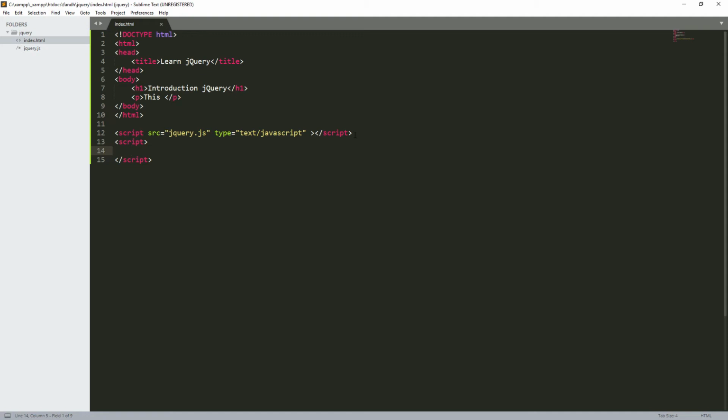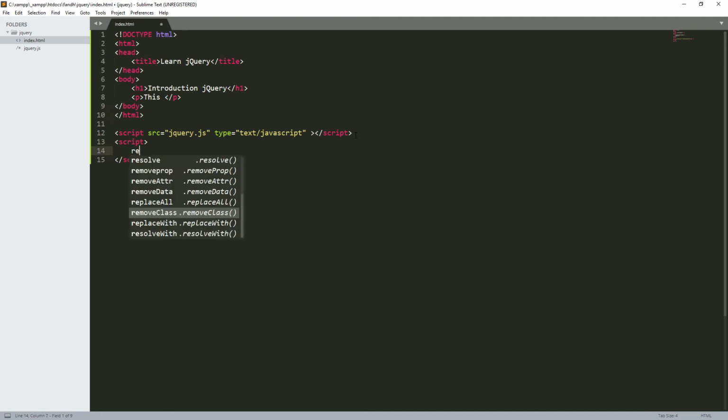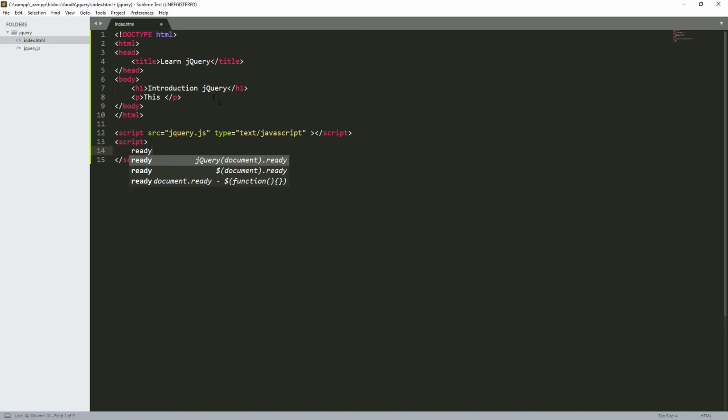For example, I want to write the ready event. Like I want to wait for the website to finish loading, then I start executing. So what do we do? I just write the word ready. You see, when I write ready, this suggestion comes here, jQuery document.ready. And there's another one here, jQuery ready. So these two work the same. I just press enter, and you'll see it creates that instance for me. And here is where I'm recommended to execute my JavaScript after listening to the page to finish loading.